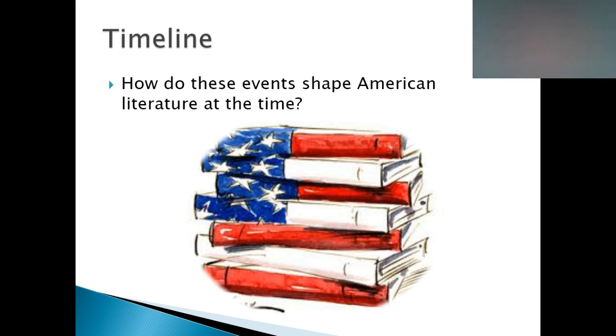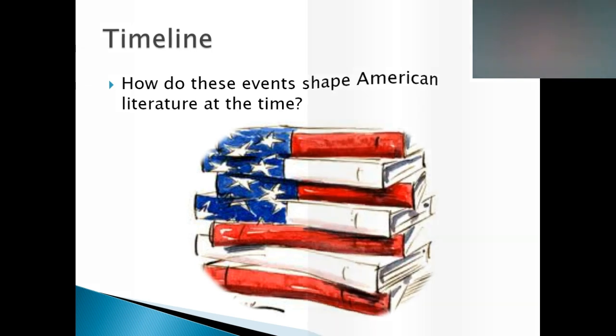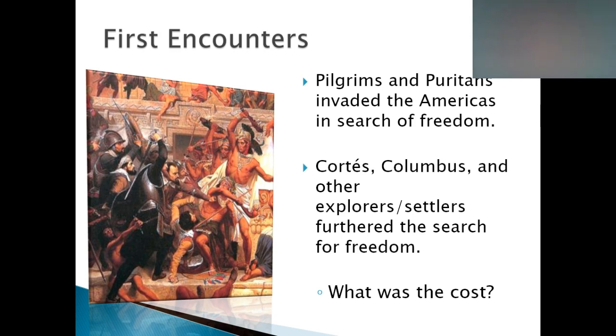The events, the fears, the joys, the expectations, whatever we are experiencing as people, it is in the literature. So yes, we can see how these different events are shaping American literature at that time. Add to it the different settlers coming and encountering the American Indians who are here. The Native Americans and the Pilgrims sometimes got along and were helpful for one another, like the Thanksgiving tradition, but not always. And Cortez, Columbus, they come over and they continue to push the boundaries of exploration in the names of the countries they're here in, the names of freedom and settlement.